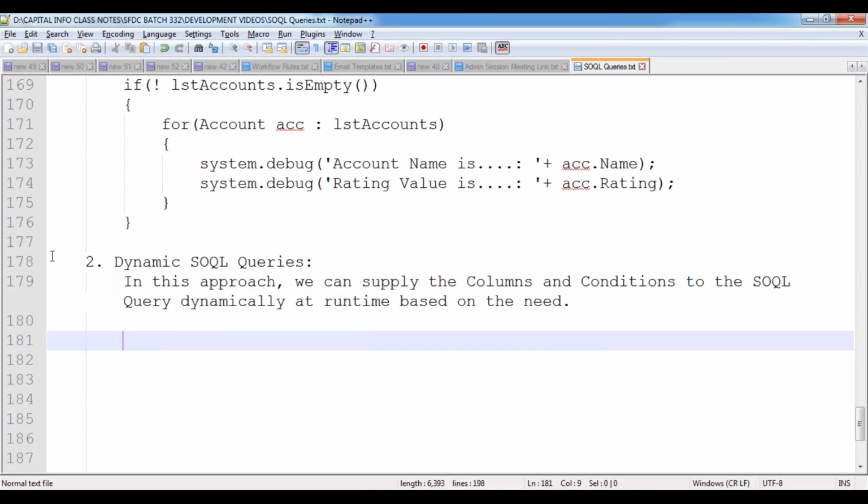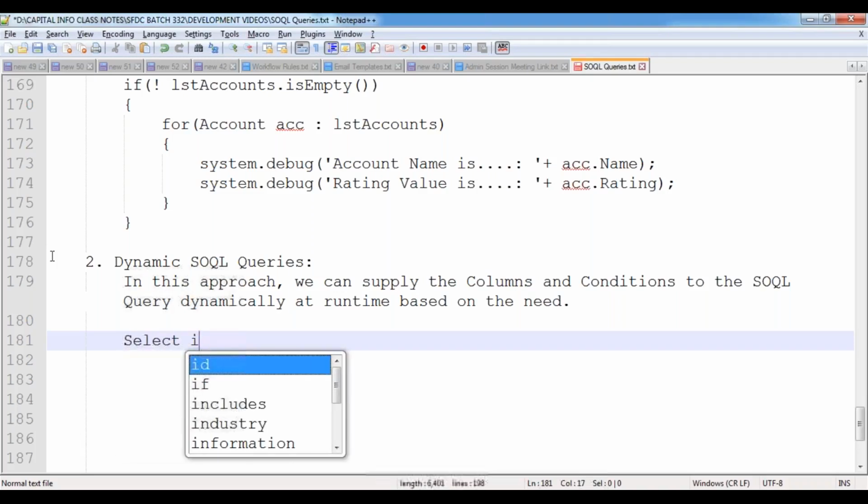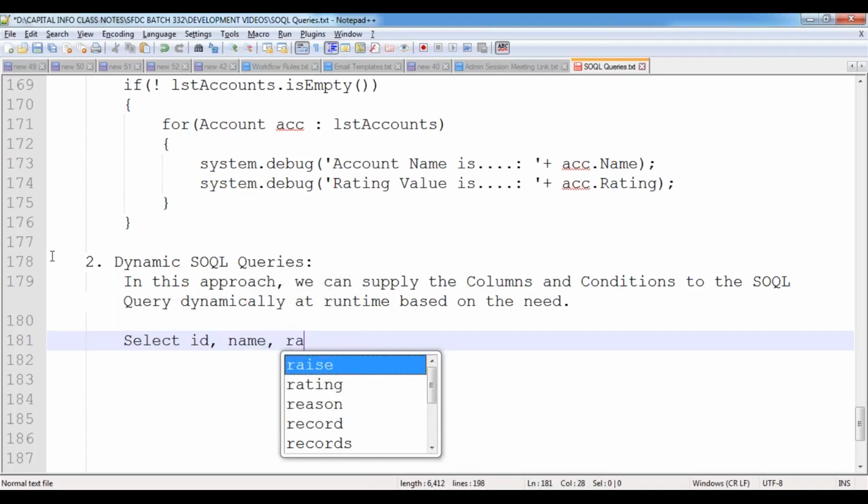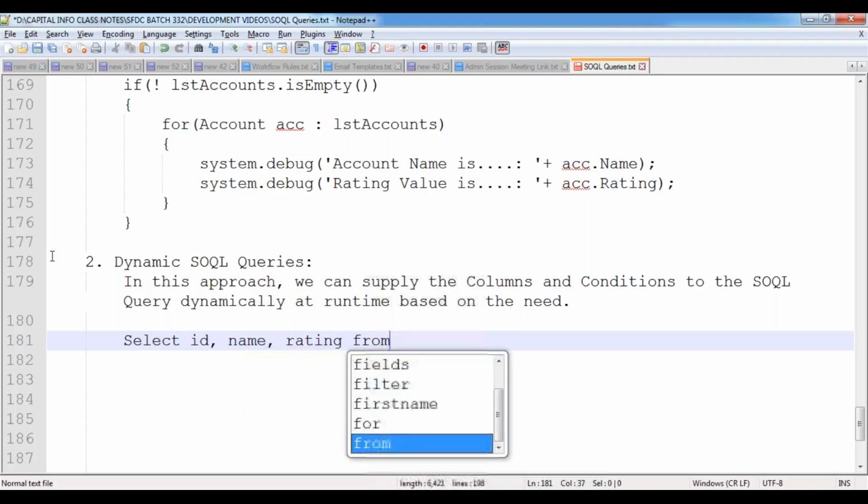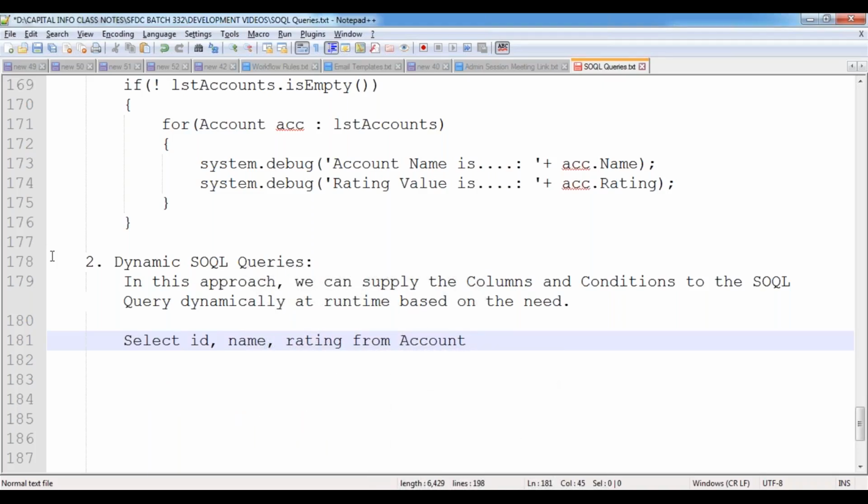In this case, how can we prepare this dynamic SOQL query? Dynamic SOQL query should always be enclosed in single quotation. Okay, that means storing in a string variable. Like previously, we prepared a SOQL query like this: select ID, name, rating from account. If I specify this SOQL query in the square braces, that is static SOQL.